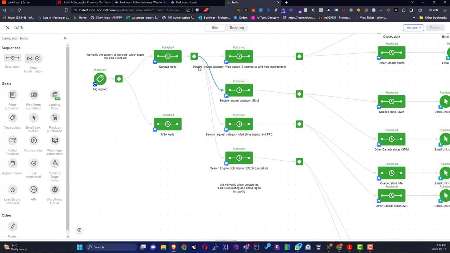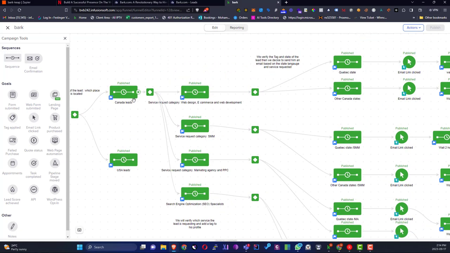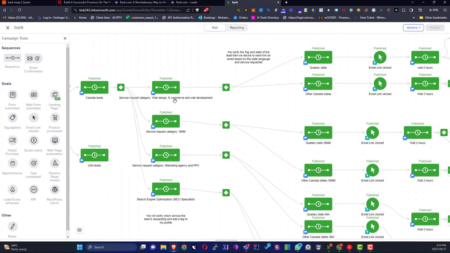Here, for example, if we come back to our slide, to our automation, as you see, we have Canadian leads. We will go through 4 categories that we are working for in our company. We have web design, e-commerce, and web development, and we have some decision diamonds here.